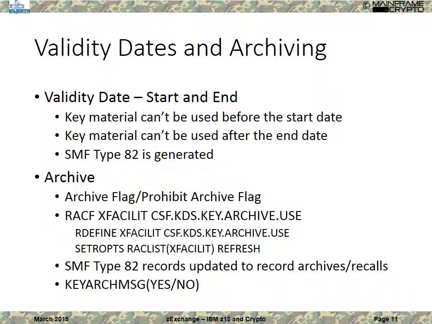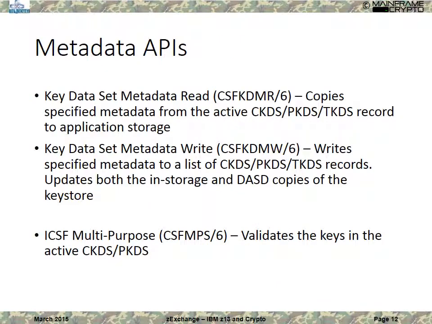Let's go to slide 12. There are some new APIs to manipulate the metadata that's available. So there's a metadata read and a metadata write. These APIs will work on the CKDS, PKDS, or TKDS, and they give you the ability to set and change some of those metadata fields, and possibly change some of those dates in the key store record.